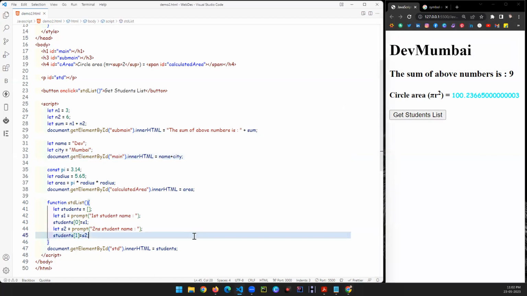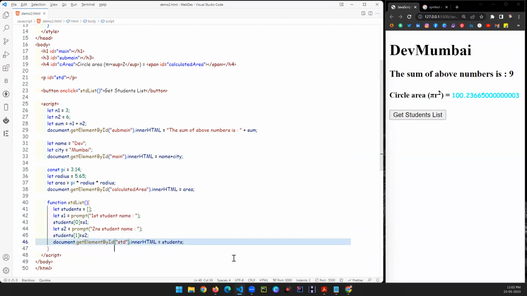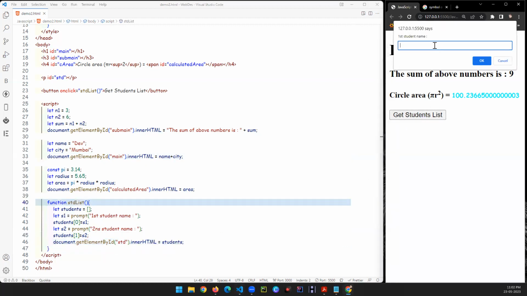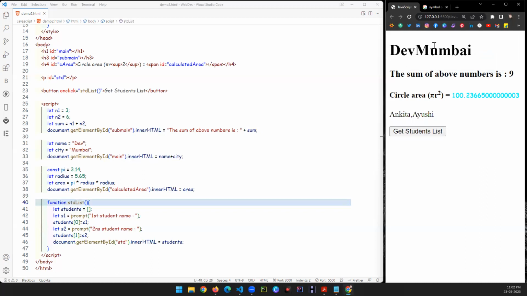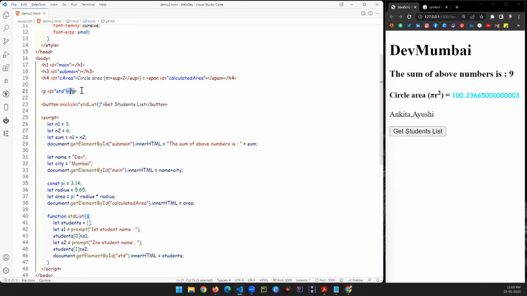Now my students list should be visible over here. You can see over here, now we are getting Ankita and Ayushi, on this paragraph.